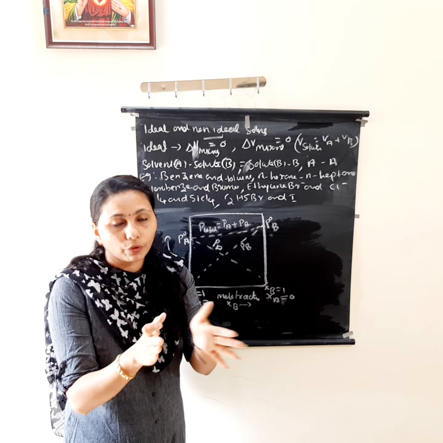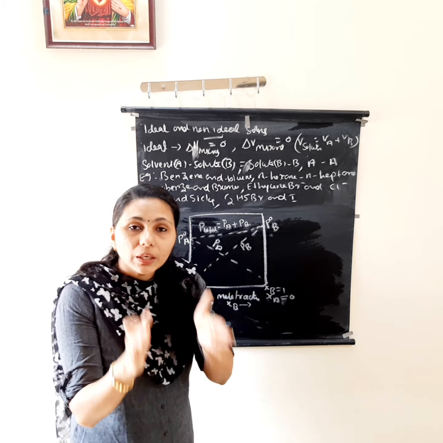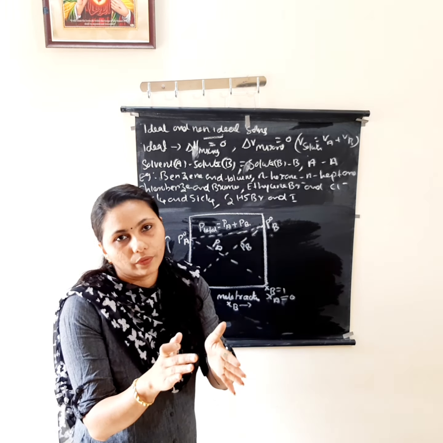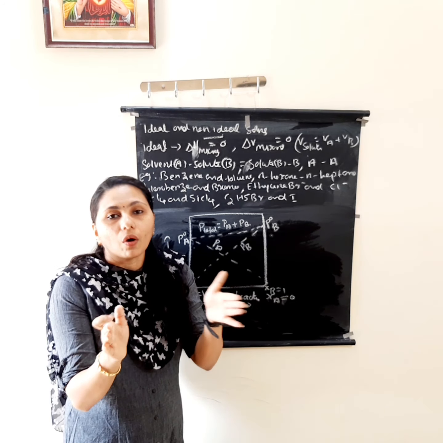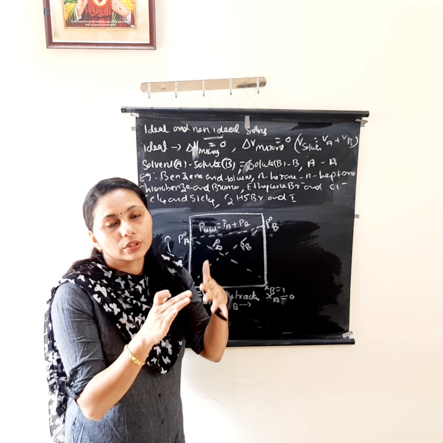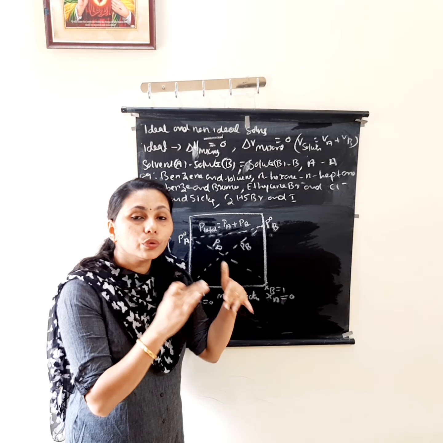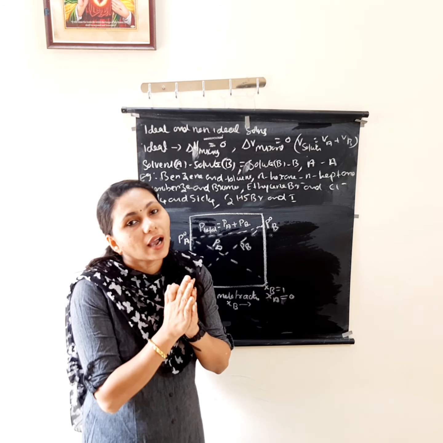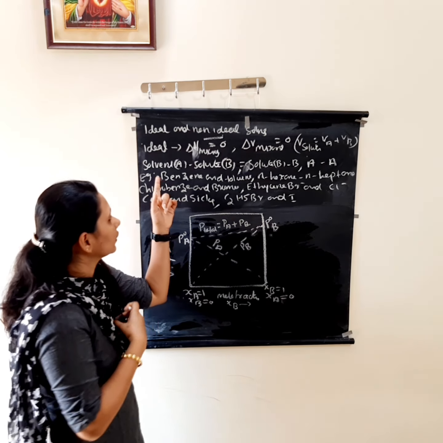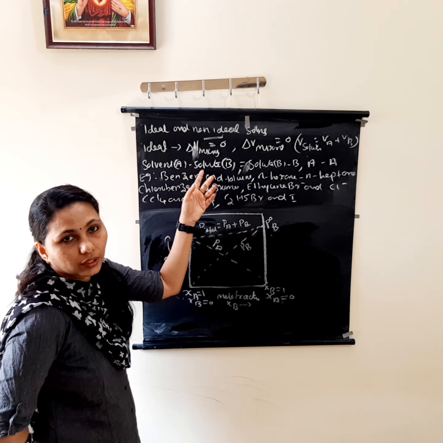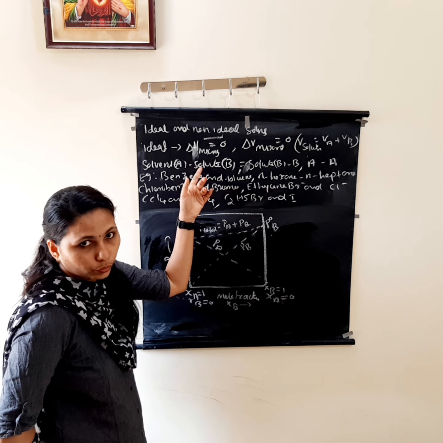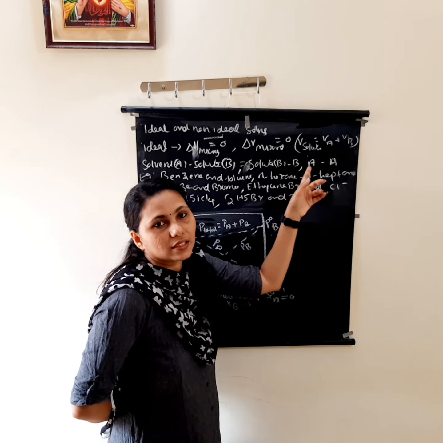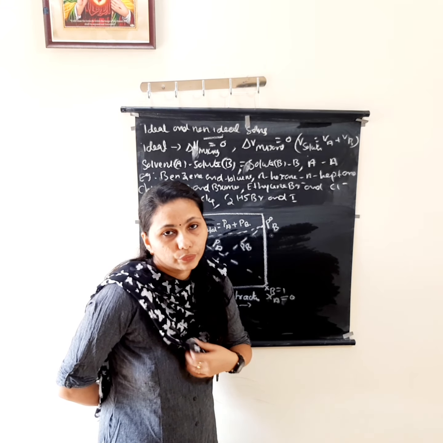That is, the AB force of attraction in the solution will be equal to the BB in solute and AA in solvent. That means the attractive forces between solute and solvent inside the solution will be the same. That is the ideal solution. So clear, it is written here: solvent A, solute B. There is a force of attraction when a solution is formed. A-B attractive force will be equal to BB and AA attractive force. In case of which one?